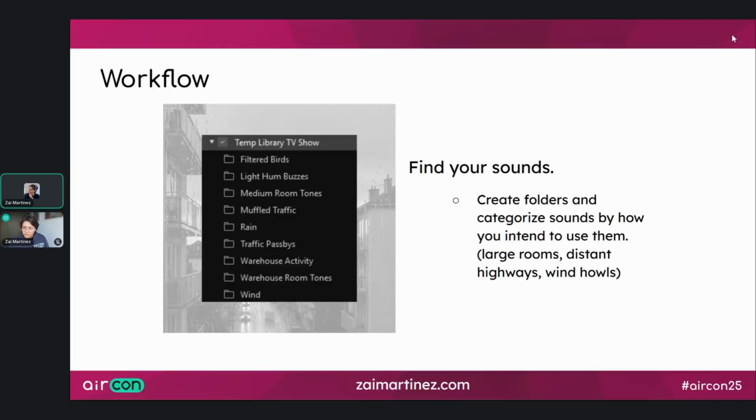So I would categorize them in some folders that make sense to me, because I'm going to go back and forth between looking for sounds and then importing them to the session, and then back to the sounds and then the session, and then I move to a further scene, and then I remember that I got a specific sound for that scene, so I quickly know where to look.